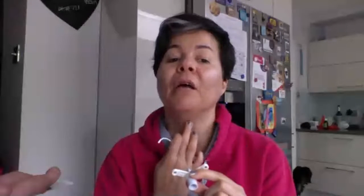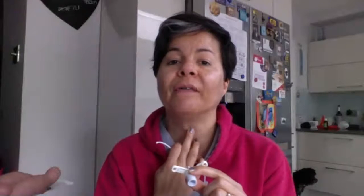So what happens is they put a hole into your neck below the larynx, your voice box, and they put it below there and they stick it in there, as modelled by, don't mind Rosie in the background, Dora, who is my daughter's doll who has a trachea. And as you can see, Dora's got the tapes tied at the back, and there's a special knot that you do to keep them in place.